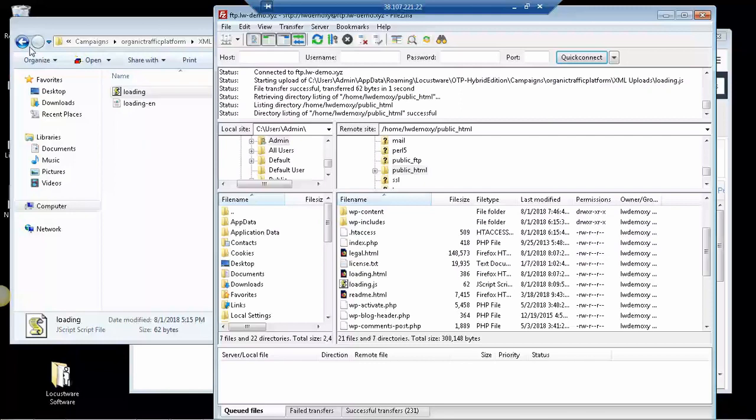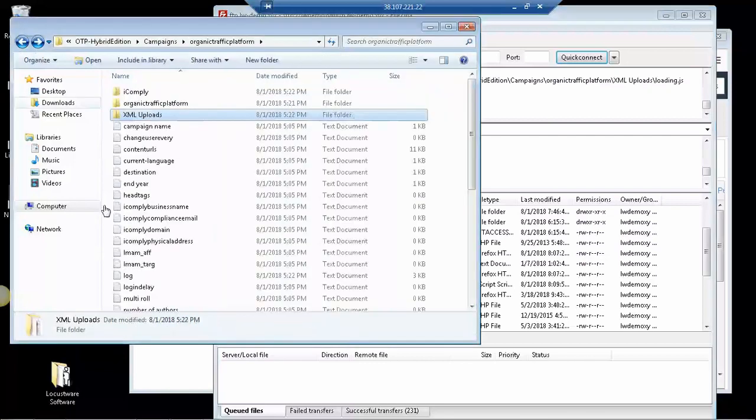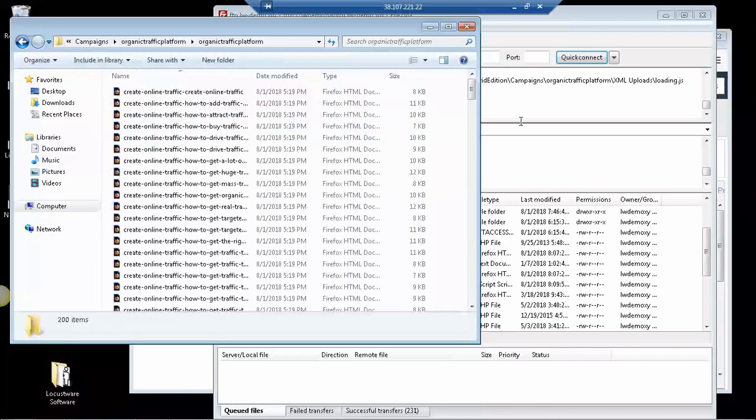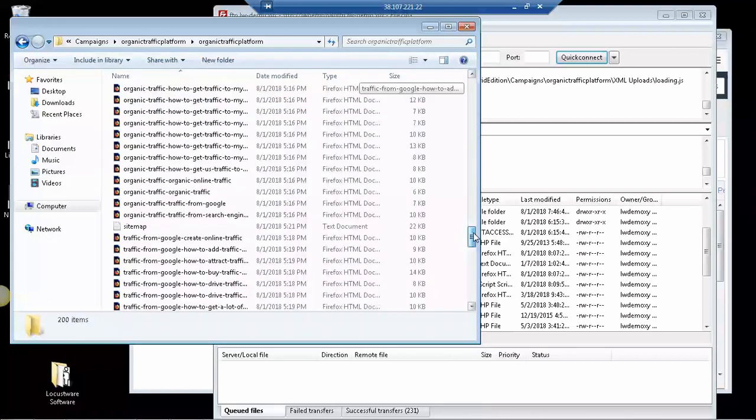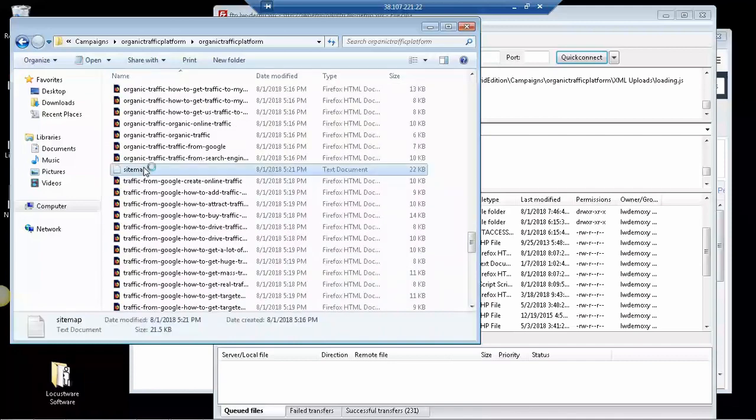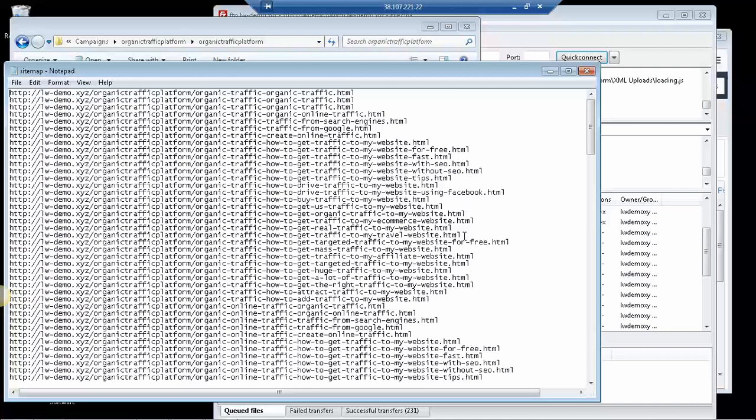We can prove that to ourselves if we go back to our remote and we go into our HTML files. One of the files in here that Hybrid creates is the sitemap.txt. If we open that file up, inside it is a URL for every page we just created.